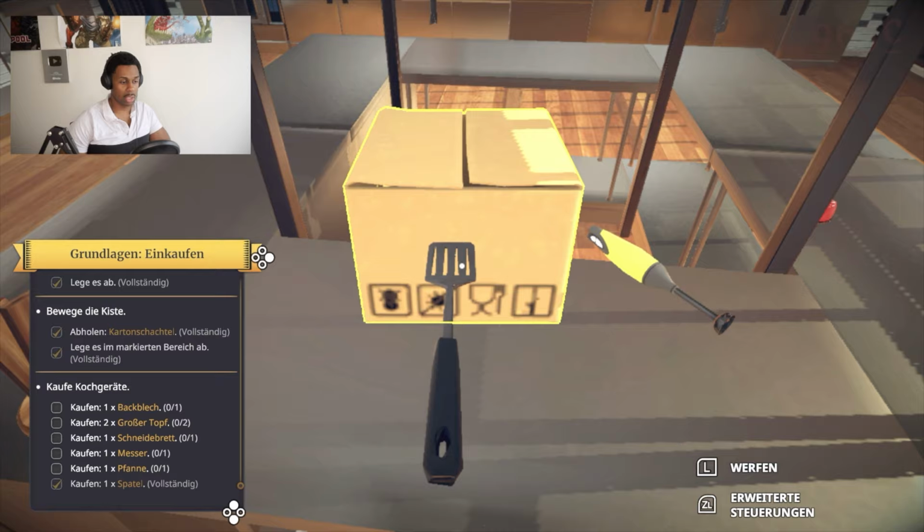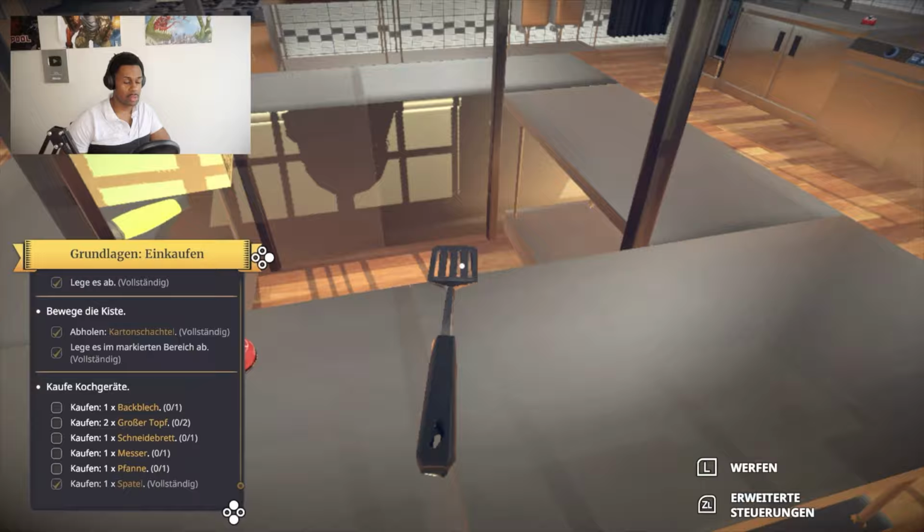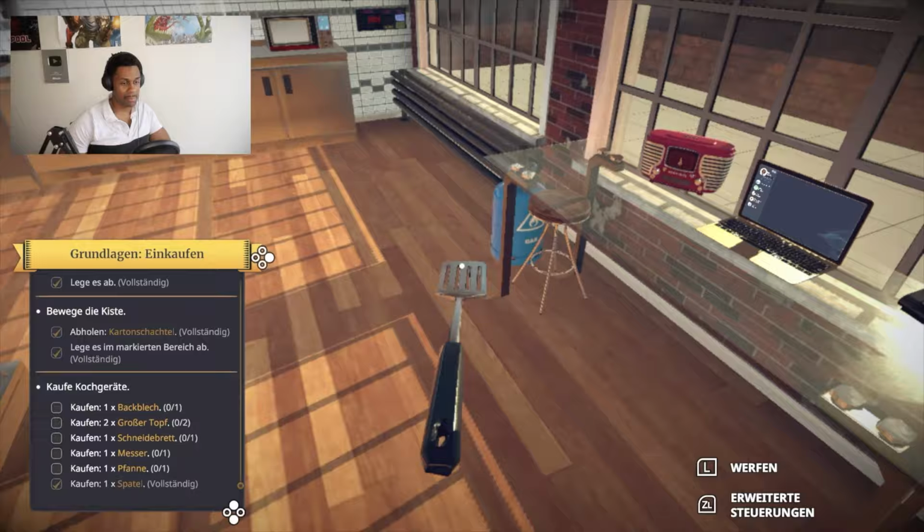Alright. I need to go put these in like a drawer, bro. Is there a drawer somewhere? Because I'm sick and tired of having all these. Hold on. I know. She's saying buy the things on the list. I know that, bro. Hold on.